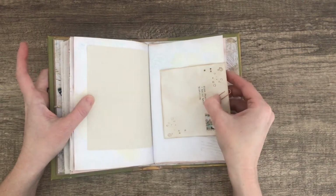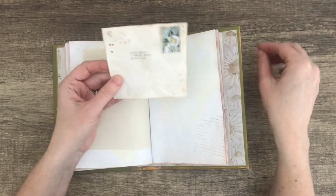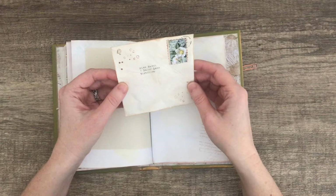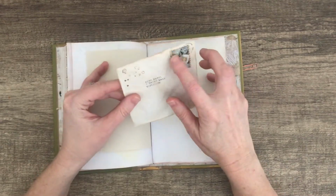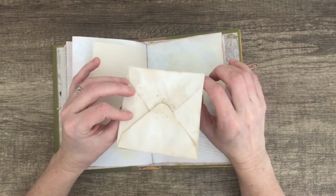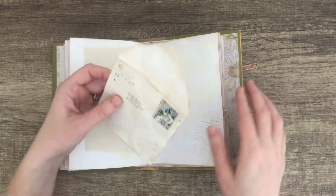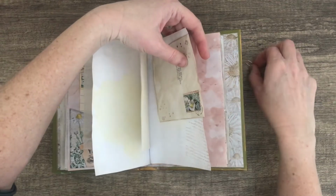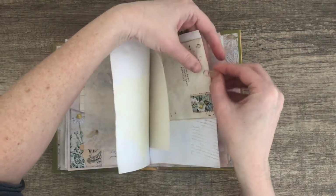Here's another little envelope for Miss March, and this one I didn't emboss it, but it is tea dyed. It has been inked around the edges, and I've put a bit of stamping on to make it look old. There's a stamp from the kit and a postage stamp, and then I popped it in my typewriter. So you can see in there it's empty, but it can be filled up. Just thought it added so much interest to this page. Put that in there.